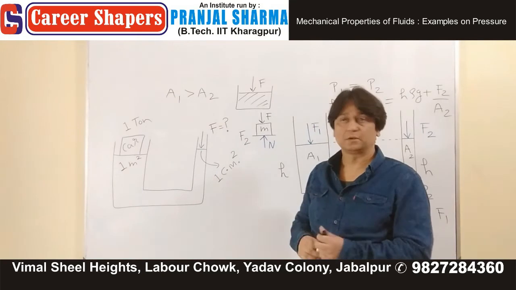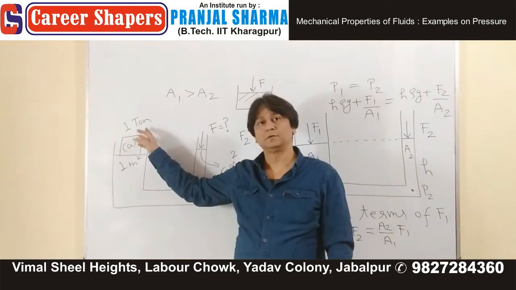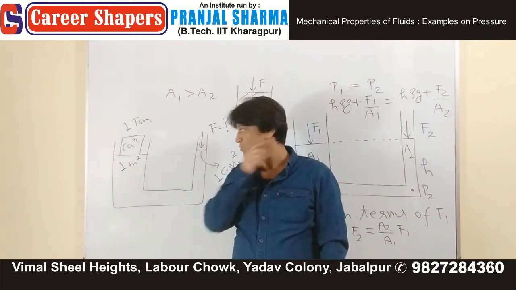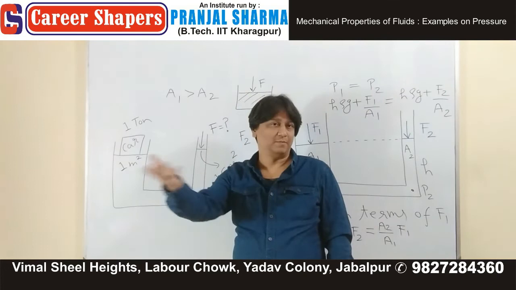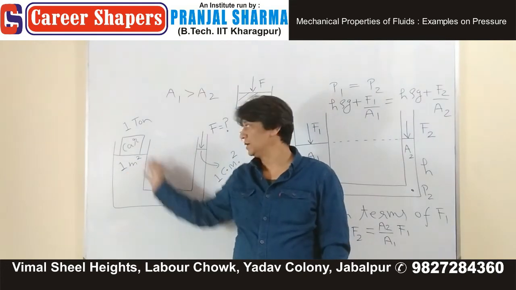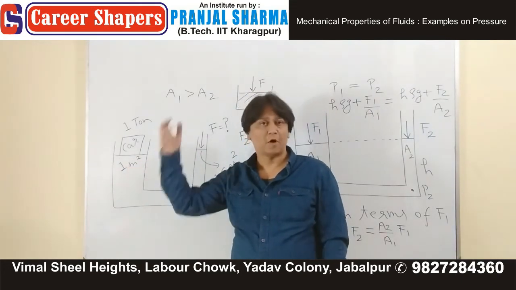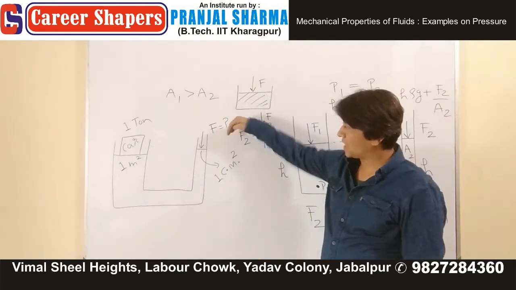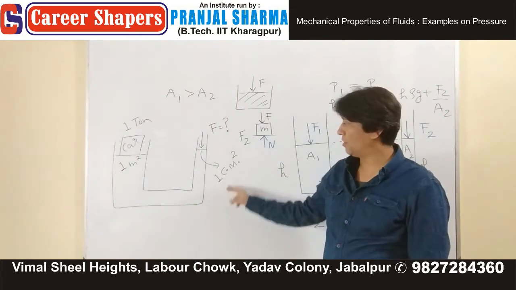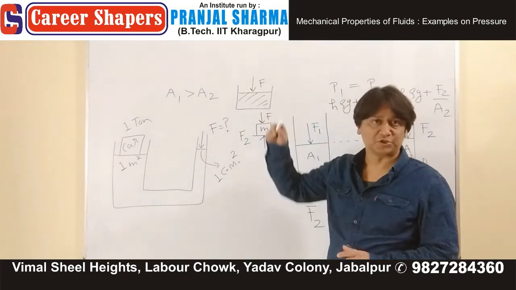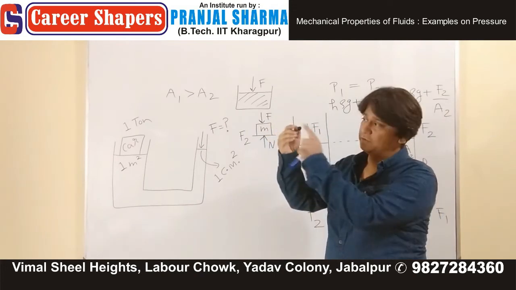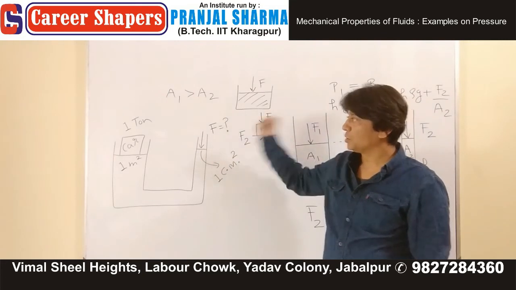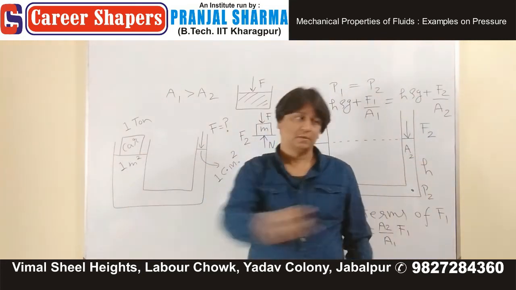Answer the question. You have a car of 1 ton on the left side which has a cross-sectional area of 1 meter square. You cannot basically place a car of 1 ton over a 1 meter square area. So somehow you made an arrangement. You could do that. On this side, you have a very thin tube of only 1 centimeter square, roughly this much, this much, this much. So with what force you can balance this car? Answer this.